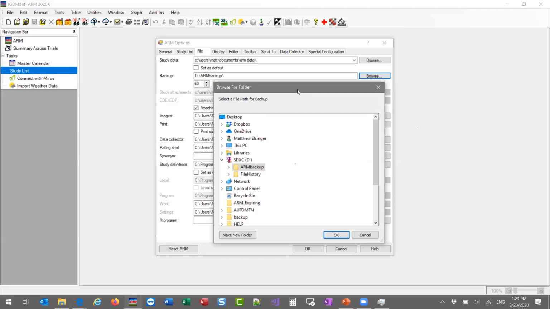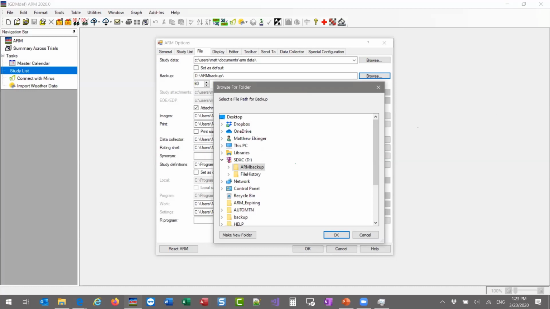It's a little less important if you're on a network. IT probably has backups running, or if you're on the cloud drive type of thing, then there's a little bit less of a concern of that crash and losing your data files themselves. So you could get away with the backup being on a local drive in that case. But it's just really important to make sure that it's somewhere separate from your files. So if something happens to the files, your backup lives in a new spot.